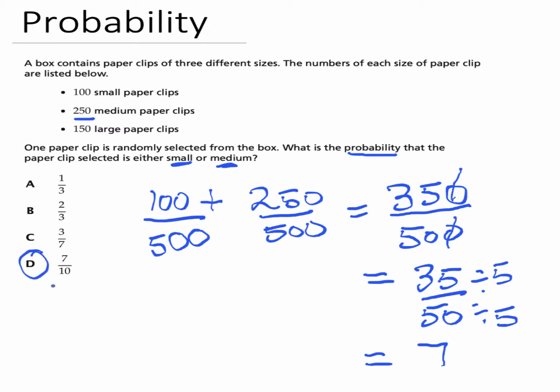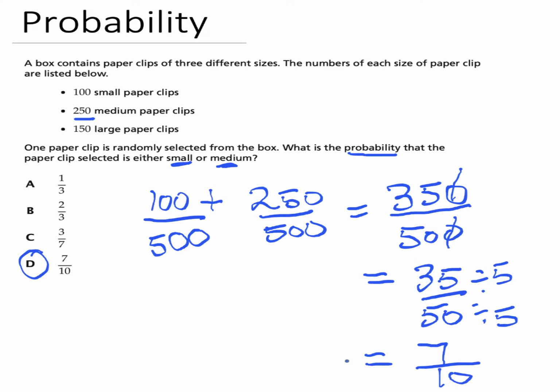Remember, the TASC test is timed and you want to leave space for those questions that are going to take up a little bit more of your time. Once you get that 7 in the numerator, you can stop because there's no other 7 here. On the TASC test, the answers are far apart. That is the best thing about this. If you want to go further, 50 divided by 5 is 10, so your answer is 7 over 10.